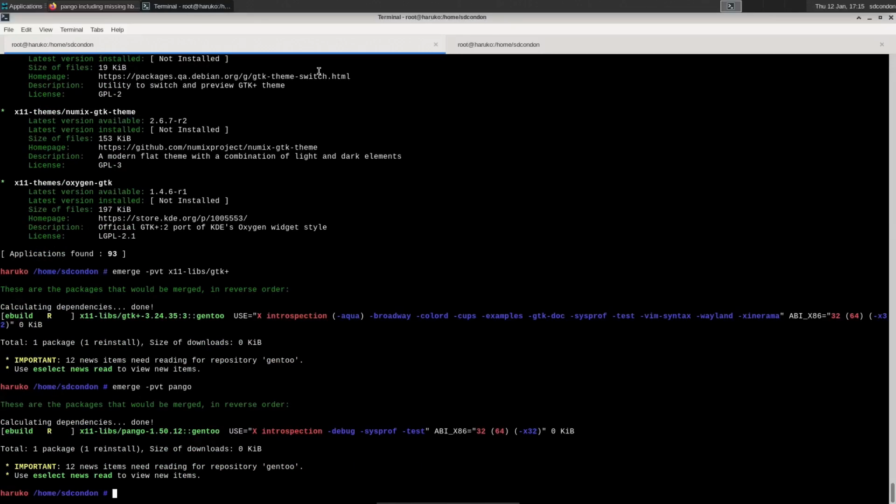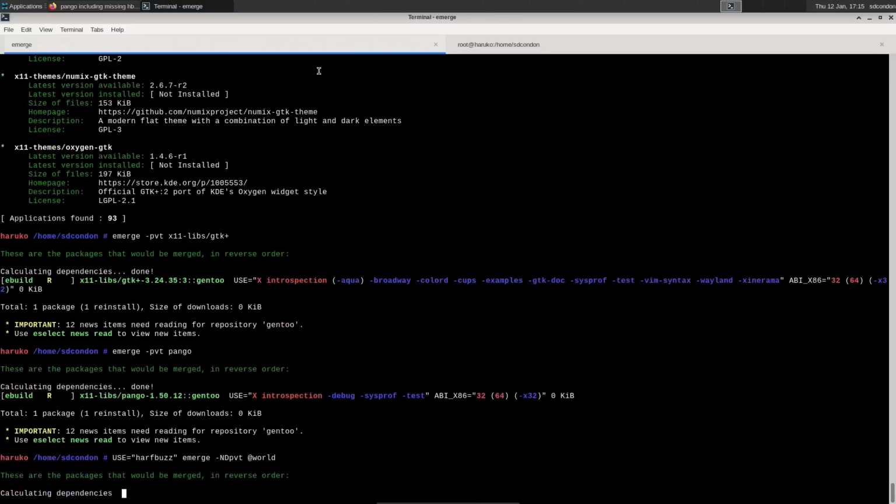I've got an idea. What this does is it applies the harfbuzz use flag to absolutely everything that supports the harfbuzz use flag.